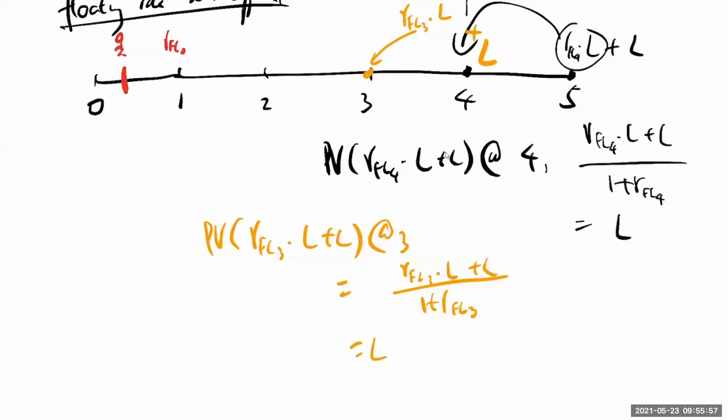So what is the value at that point? I know at time 0 it is just L, but at that point, what's my next payment? My next payment is going to be RFL0 times L plus L, right? And I am this time period away from getting that. So the value at that point is going to be the present value of this. The rest you just stick with the notation, whatever you use. But that's the concept: I am that much time away from getting my next payment.